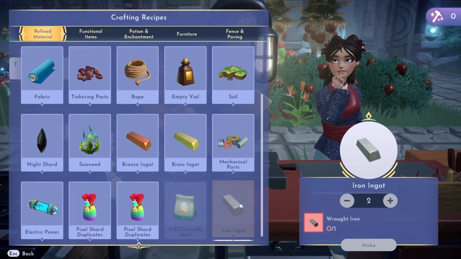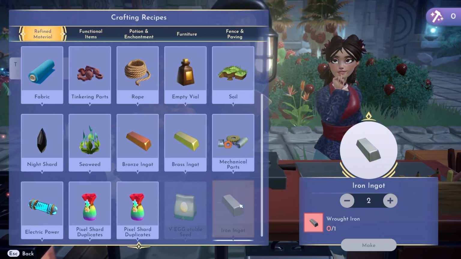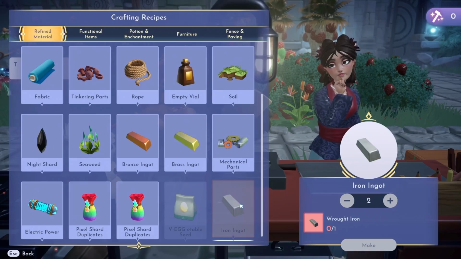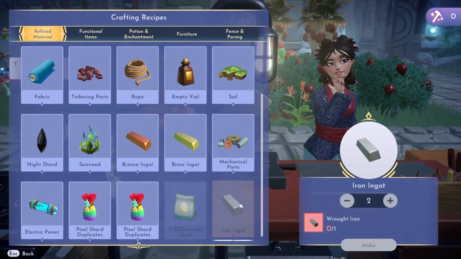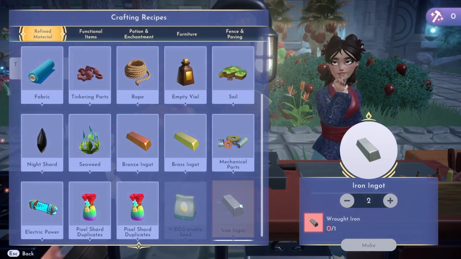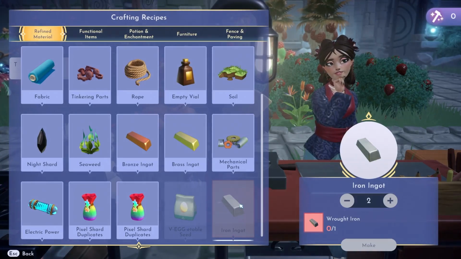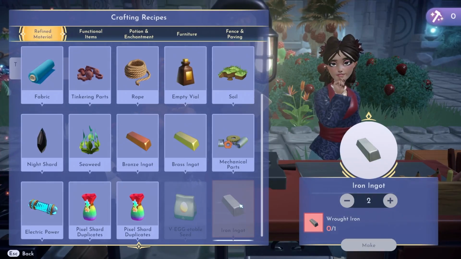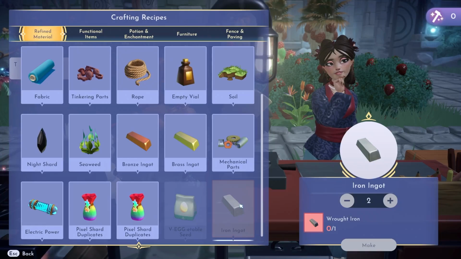But this converts your wrought iron, that very rare iron that you get from Remy, into regular iron ingot. I made the mistake of crafting a bunch of fencing and then thinking, oh, I can convert my iron ingot to wrought iron, and did this, not understanding that it is not a mistake in the wording. This is going to take your wrought iron and make it into iron ingots. So don't ever do this.